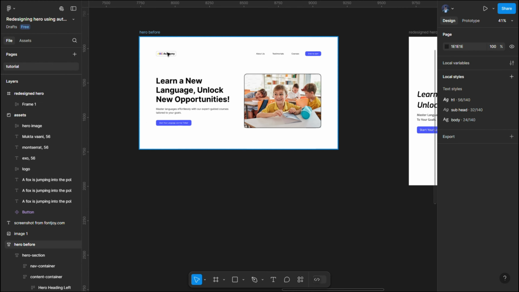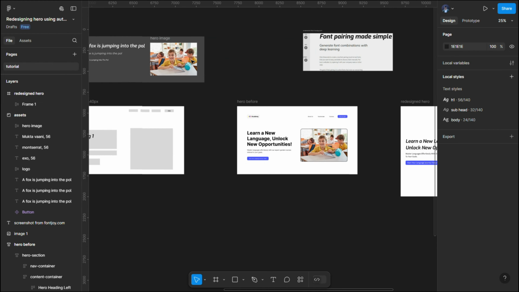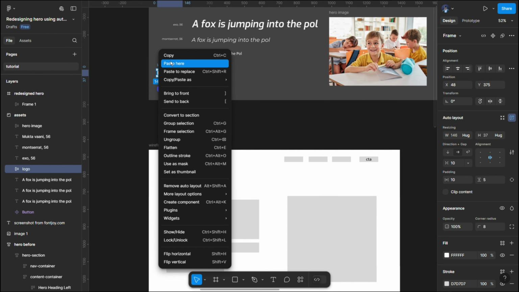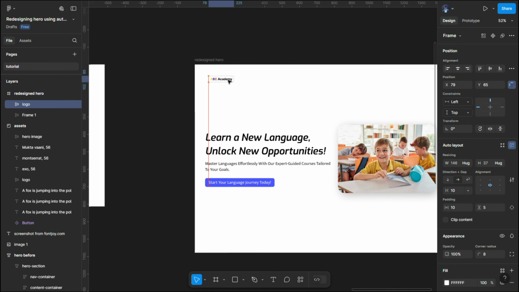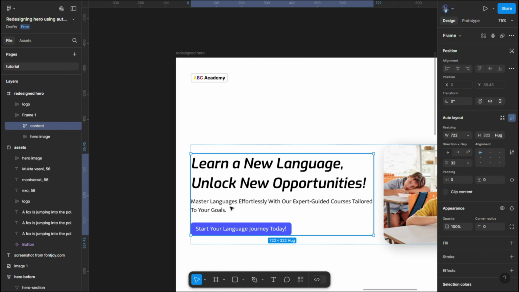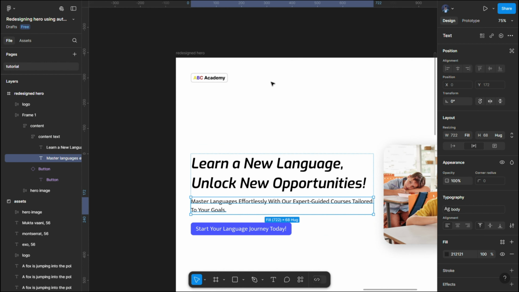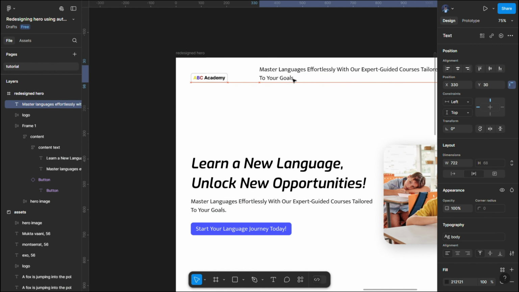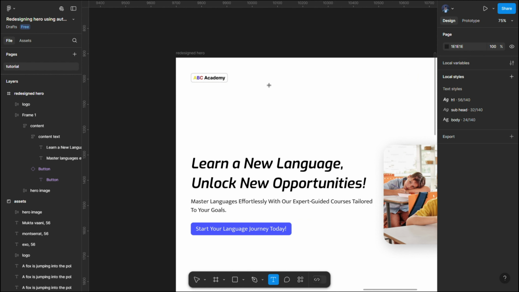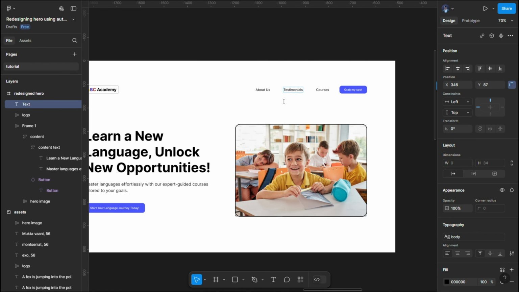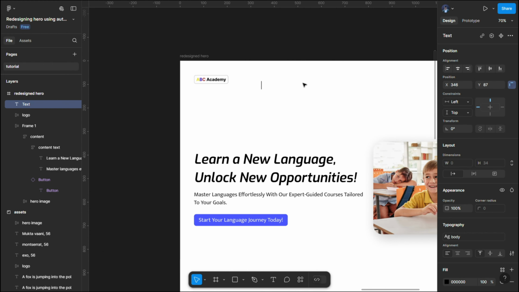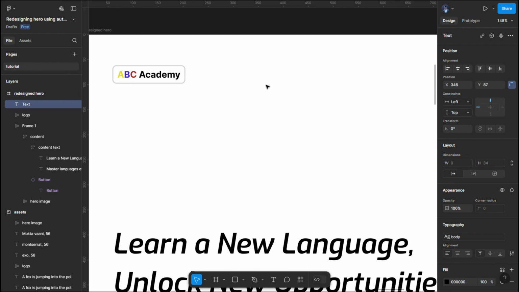And the last thing is the navbar. I want to grab our logo. Go ahead and paste it right over here. That looks good. We may align it immediately. So I'm gonna copy the body text. Actually, we can just type it from here. That's gonna be first about us. If I'm not mistaken, yes. Here's about us, testimonials, courses, and grab my spot. That's the CTA.